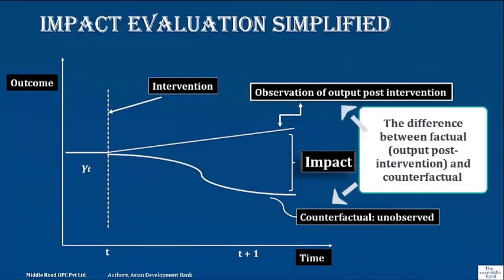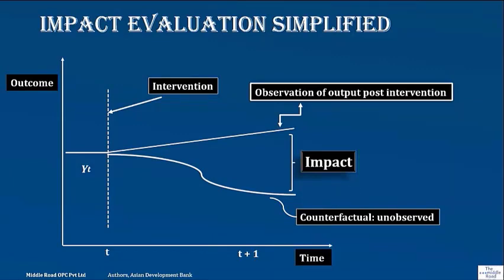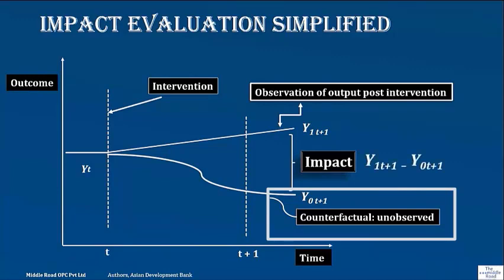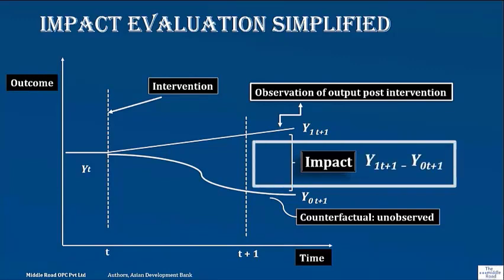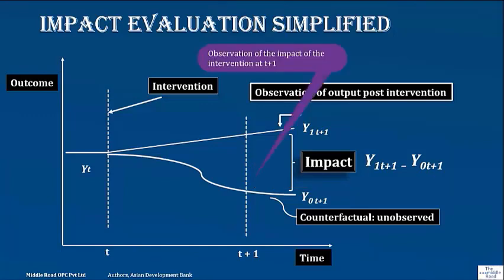This is what I was talking about. Let's say you are measuring an outcome over a period of time, and that period could vary depending on your project. At time t, an intervention is given. t+1 is the time when you want to observe the impact. The output of the intervention is y1 at t+1. If there was no intervention given, the output would be y0 at t+1. Impact is the difference, y1 t+1 minus y0 t+1, which is the effect if there was no intervention given, known as the counterfactual.